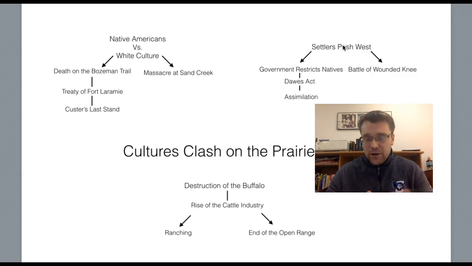Basically, the 7th Cavalry is going to round up about 350 starving and freezing Sioux. They take them to Wounded Knee. The next day, the soldiers are going to demand that the natives give up all their weapons. All of a sudden, a shot is fired. Again, history is a little murky on who fired first. Thinking back to the Boston Massacre, we don't exactly know who fired first.